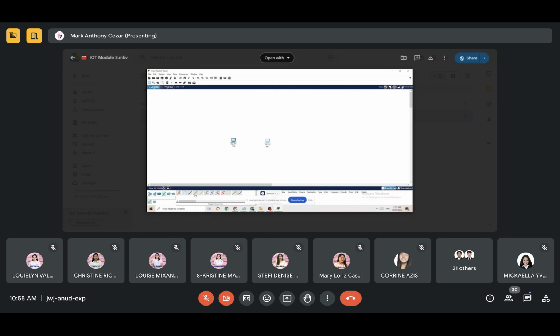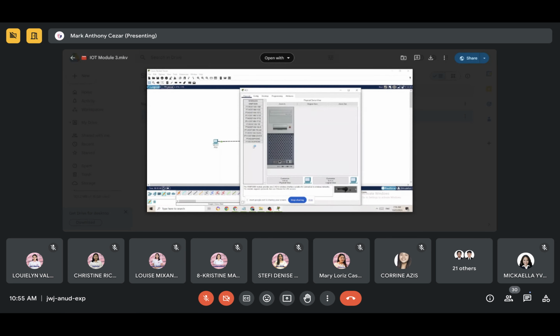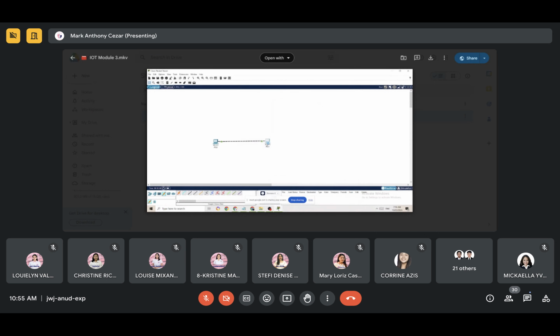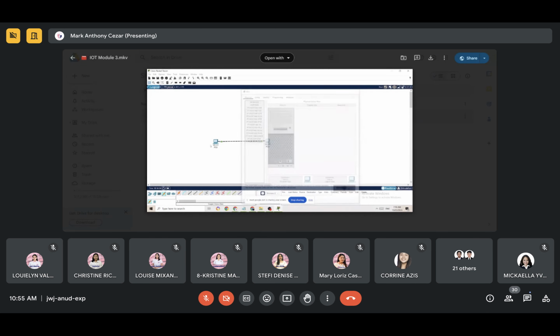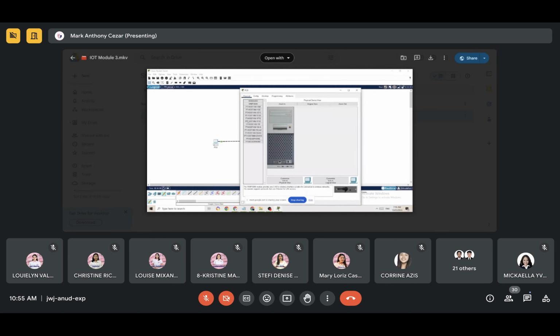You choose Fast Ethernet and connect it there. These two computers now have no connection. If you click this computer, these are its properties, and the same properties appear when you click the other one.